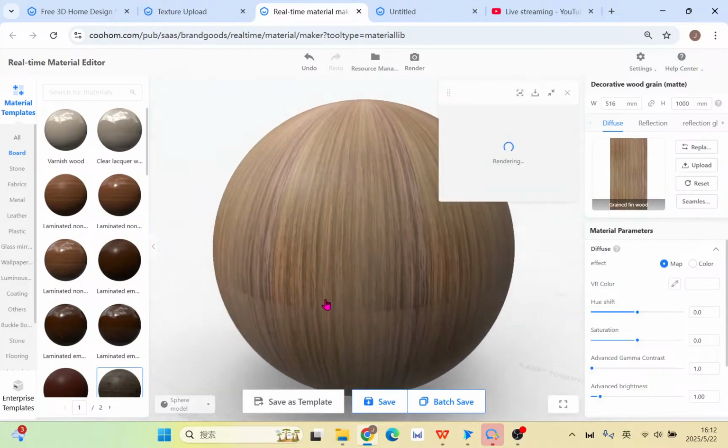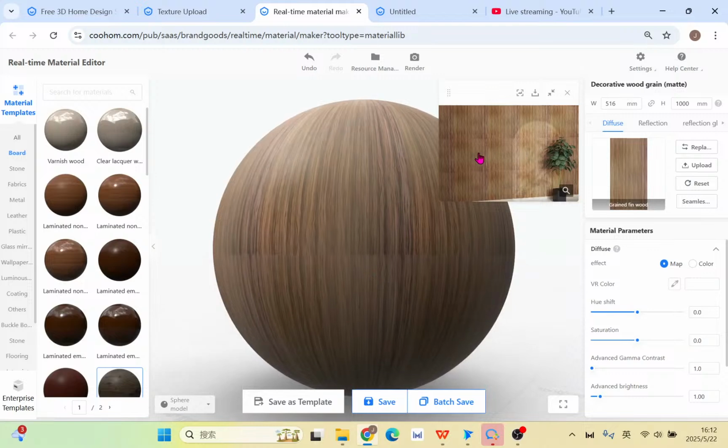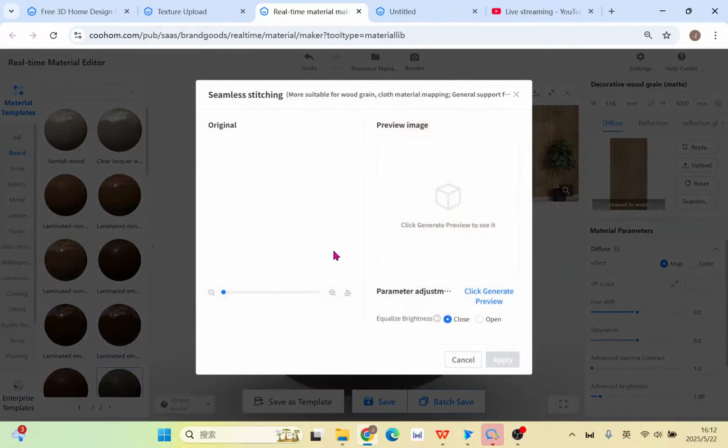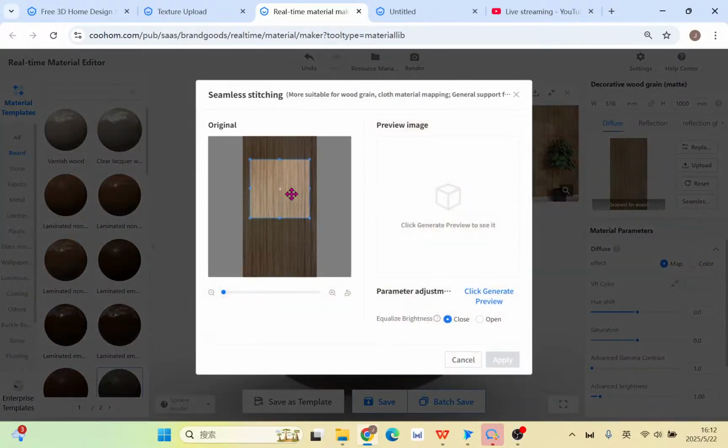So now you see the default setting has a certain boundary, right? Maybe it's not that proper to be used. So you can use the seamless stitch, and then you can see the result. We do have a square, a rectangle.